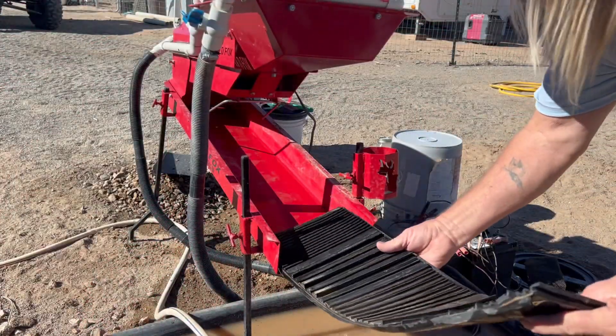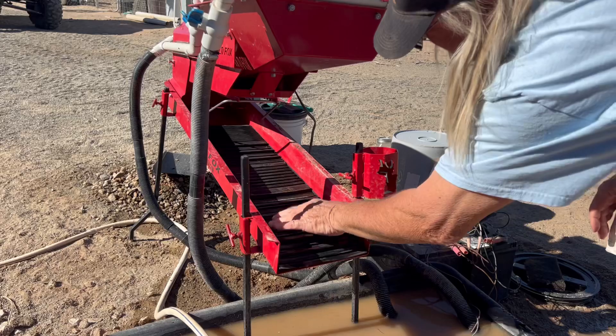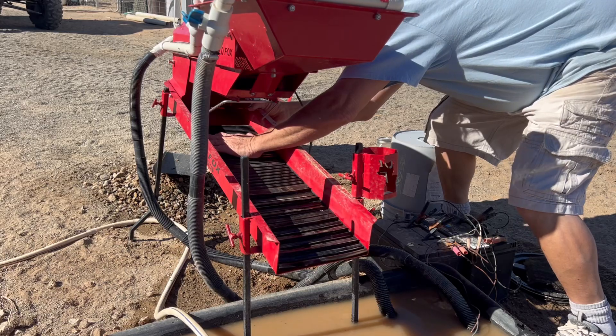It's always important to put your mats back as soon as you're done — the sooner the better. If you don't, they'll tend to warp on you. Well, that's the Gold Fox Trommel and there was a little bit of gold in there — two buckets, not too bad for two buckets unclassified. I can always go back. That was in the bottom of the wash on the caliche layer, so there was gold there. Got me some gold!